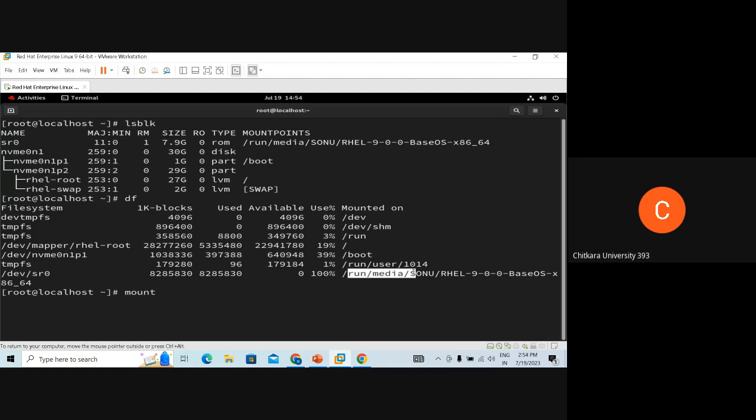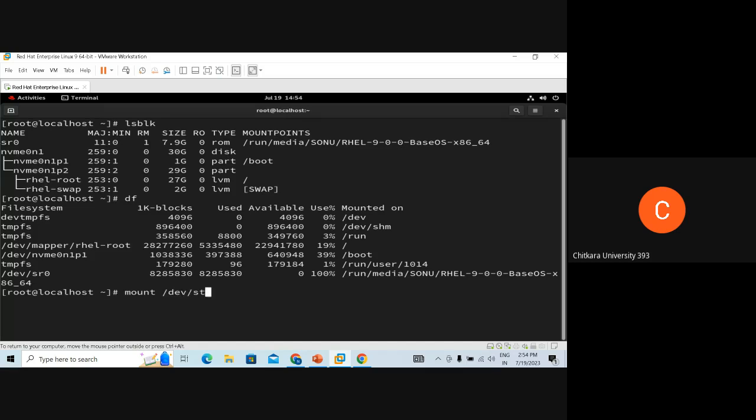That will be better. I'm using this CD-ROM or DVD-ROM. Fine. So try to mount first of all. Mount, space. Which thing do you want to mount? This particular device, /dev/sr0. Just write down its name.